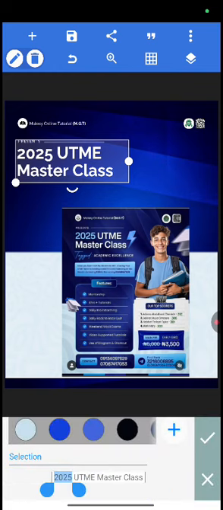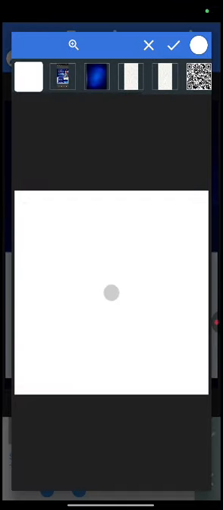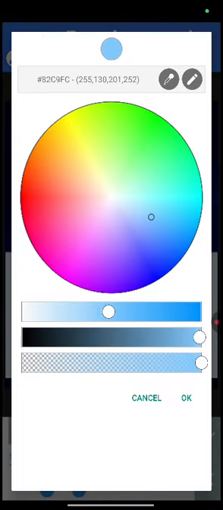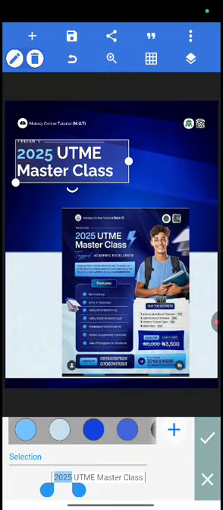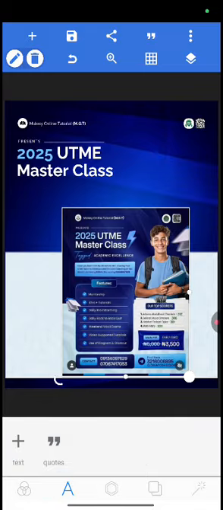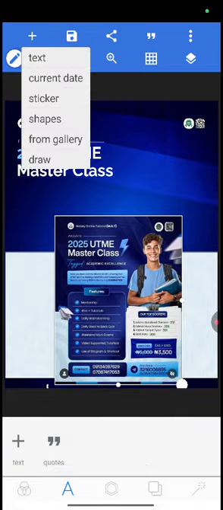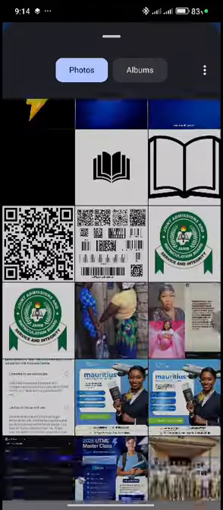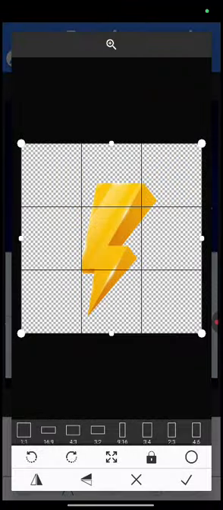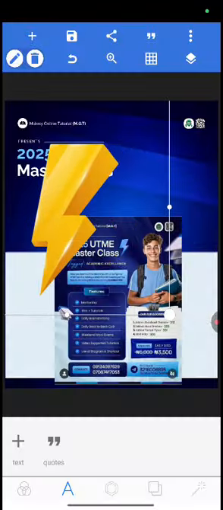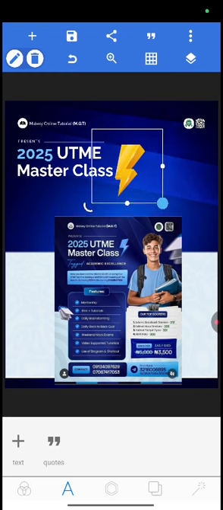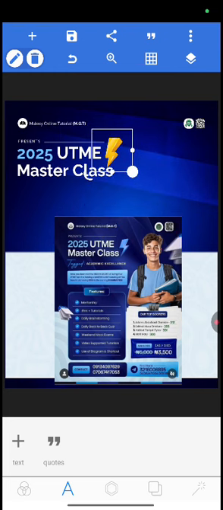So this 2025, we'll pick it from this. Yes. We've done that. You see, we're making progress. I got this image of the guy, but the image quality is nothing to write home about. So I might be using another image. I might be changing the image of this guy here for the sake of this tutorial.